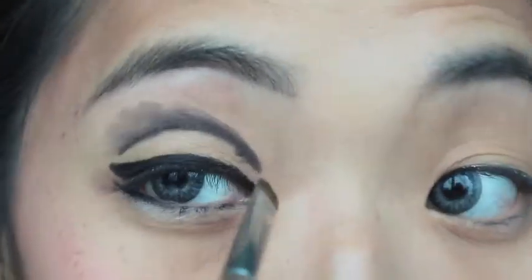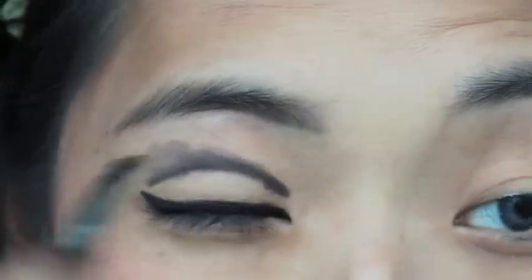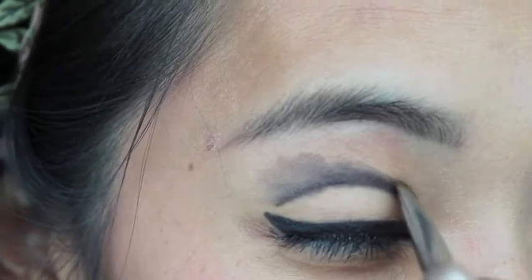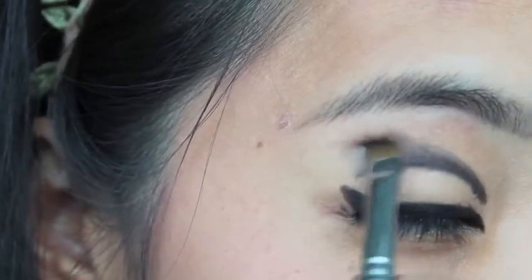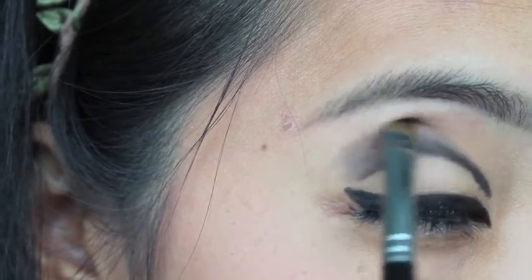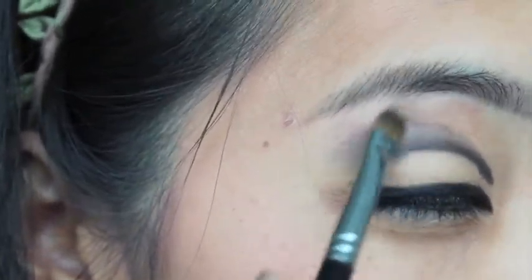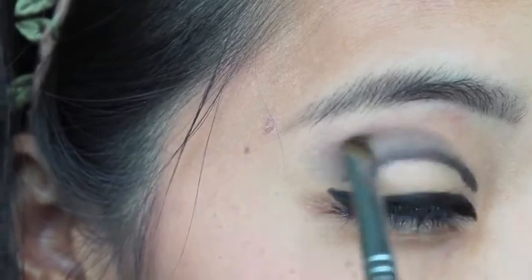When you get towards the inner corner of your eye, you want to continue with the line, so just stab that brush into your eye. Basically, you don't need to blend it out too much over there. And you want to bring out the blending till about your brow bone. You can see I'm leaving this a little bit sloppy, which is fine.